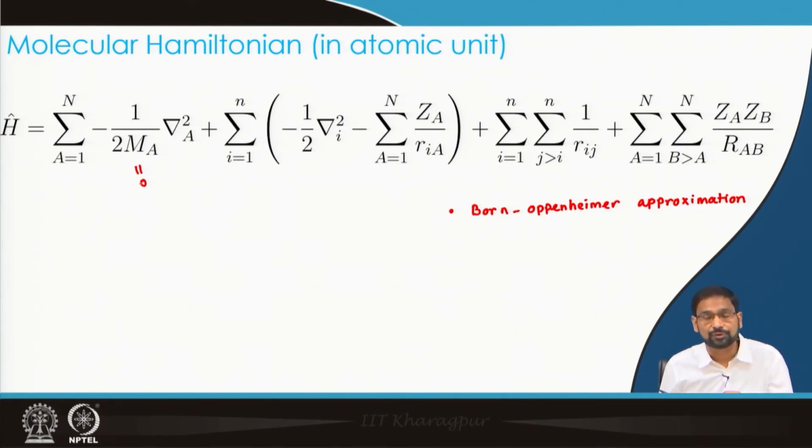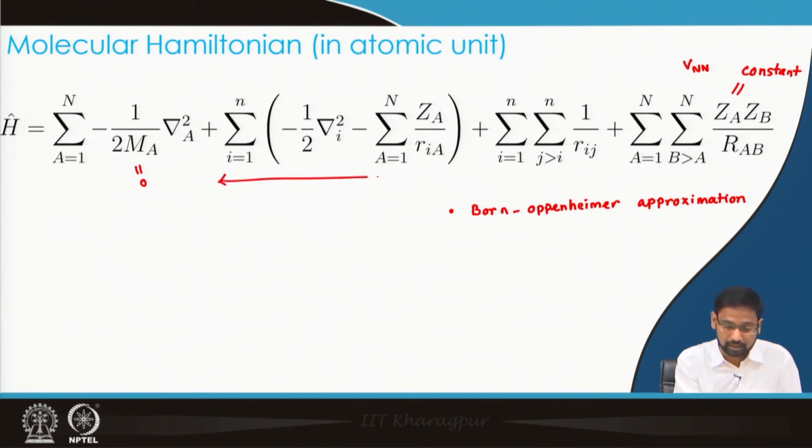And if the nuclei are not moving, that means the distance between them is fixed. So if the distance between them is fixed, this term becomes a constant. Now I have the first term becoming 0 within the Born-Oppenheimer approximation, and this last term becoming a constant. We know that if I have a constant term in my Hamiltonian, I need not worry about that. I can simply solve the remaining part of the operator, and to the eigenvalues that I get, I can simply add this constant later on. So that would also work. So this V_nn is a constant, and the kinetic energy of the nuclei becomes 0.